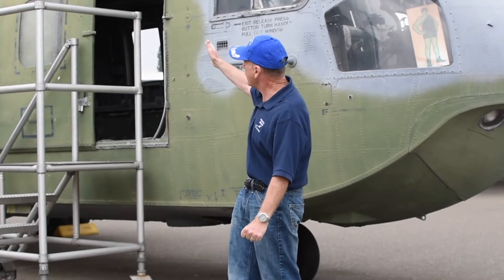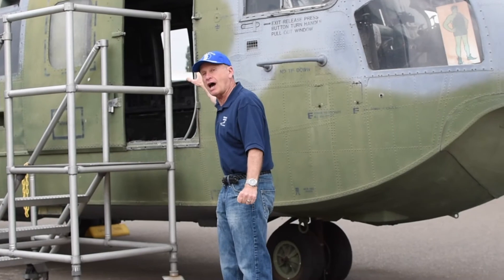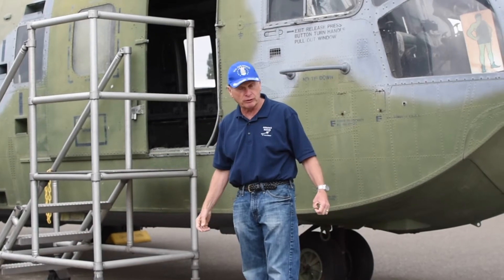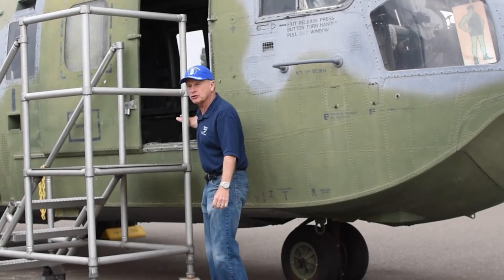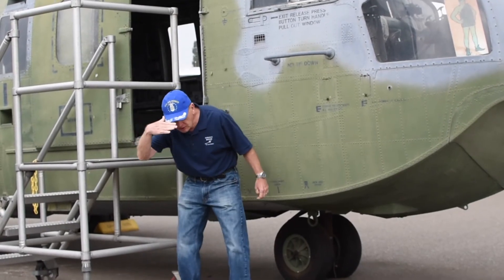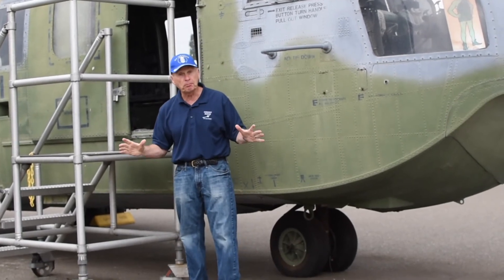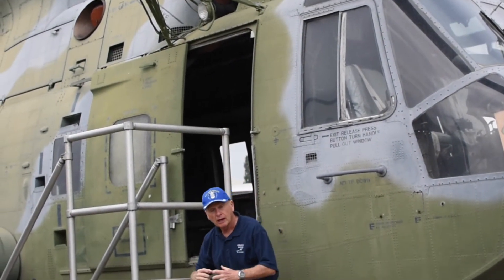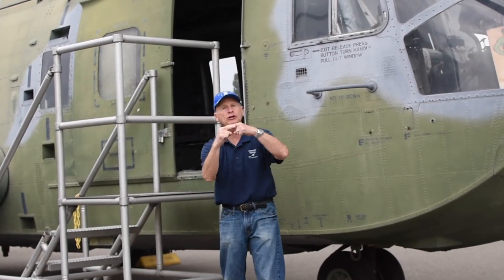So to help with that, they take their rifles, machine guns, and pistols and start firing at the helicopter to try to discourage the crew from doing their job of rescuing the pilot. That's the reason this helicopter had 50 caliber machine guns out the windows on both sides, used to fire back at those bad guys. And while all of that shooting is going on, there is a pararescue man standing here in this open door, trying to locate that downed pilot. Once he locates the pilot, he uses that hydraulic hoist to go down, lift up the pilot, and bring him back up while they're still shooting at each other.